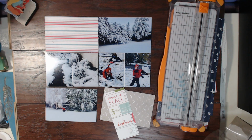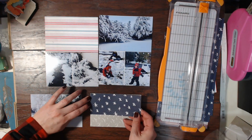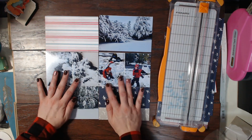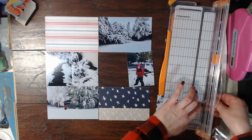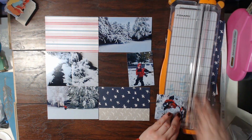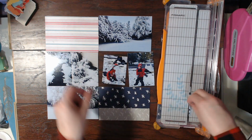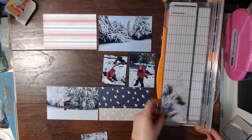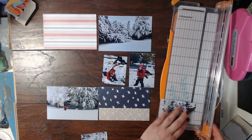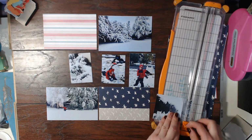So what I'm going to do here is glue down this navy blue piece of paper at the top. And the bottom, you can see there are seagulls on that paper. But the idea that I had was that I was going to do a big title down there so it would kind of cover up the seagulls, and all you would see would be the gray paper. So for now, that's what I'm doing. And here I'm cutting down these photos.